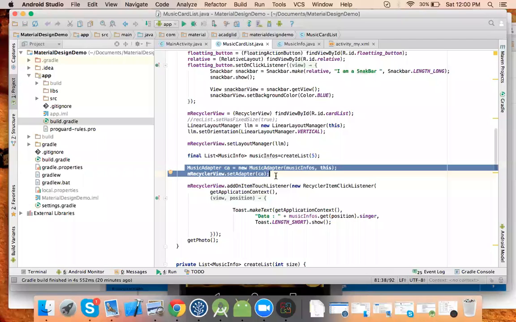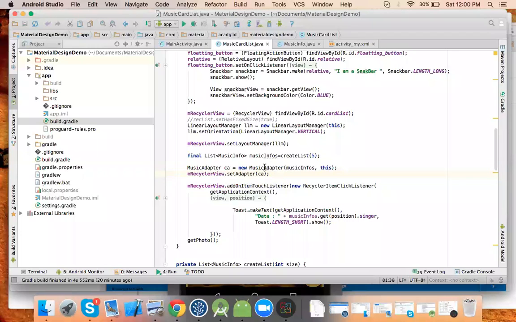If I have 5 data items, then I need to create 5 different cards on my recycler view, or 5 views in my list view, or you can say 5 cells or 5 cards. So this adapter is a bridge between the data and the list view. Using this adapter, you can create the views, right?